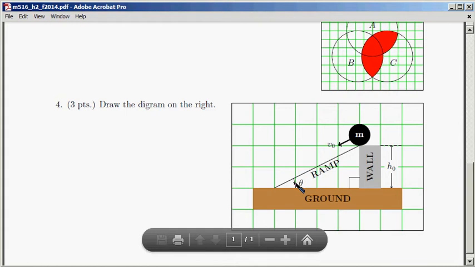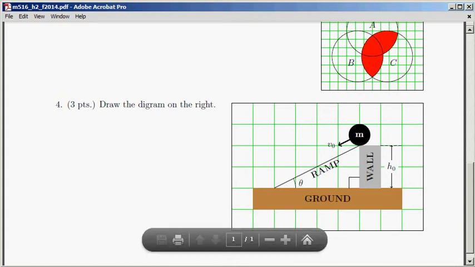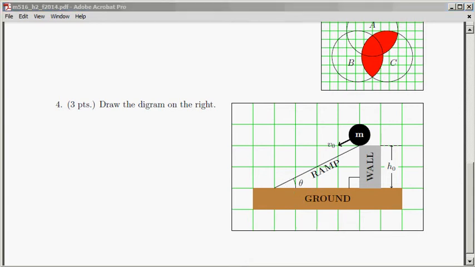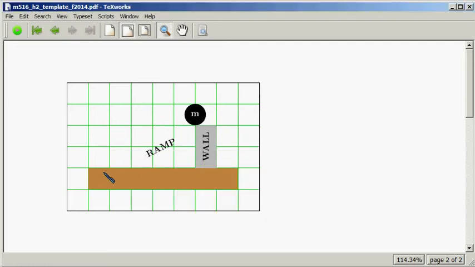So let's talk about putting an arc there. And you can put a theta. This is just a text. So let's do the arc. All right, so actually, let's put the ramp there first. So this is going to go from here to there, so this is 2 comma 2 to 6 comma 4, right?